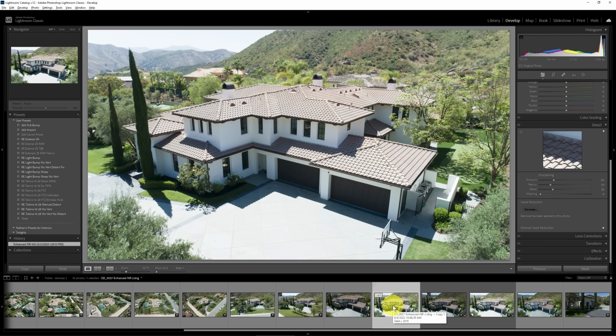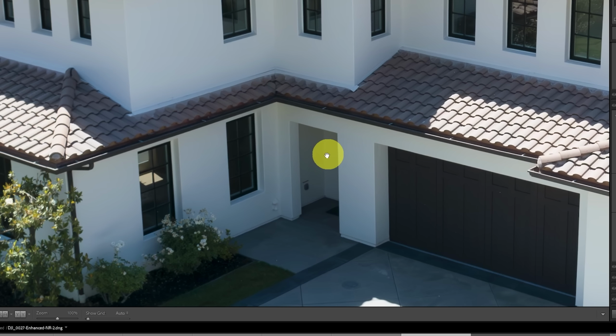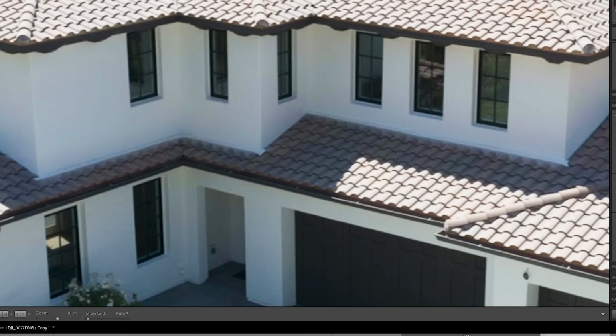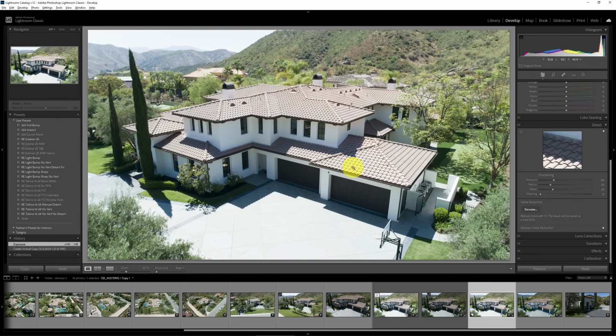It doesn't look like much right now until we zoom in. When we zoom in 100%, then we can see this enhanced image with the noise reduction is much cleaner than if we were to select the one where we had just upped the exposure and did nothing else. We'll take a closer look at that by then taking all three of these images and loading those as layers into Photoshop.